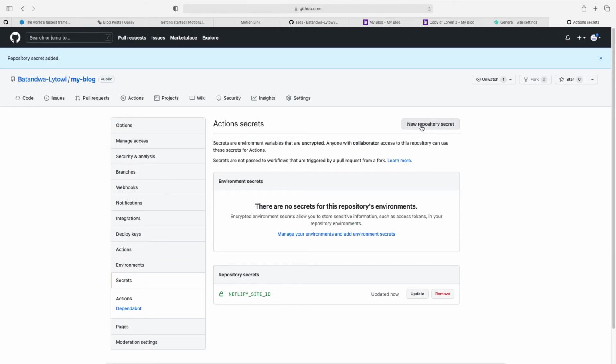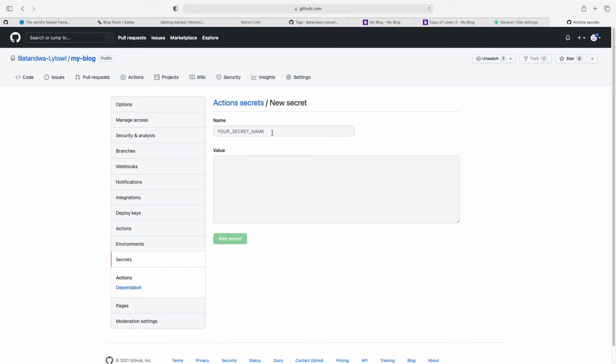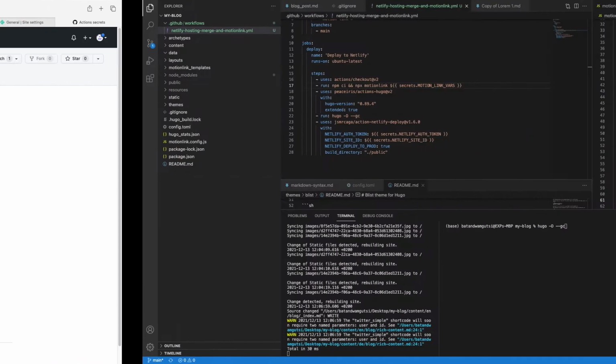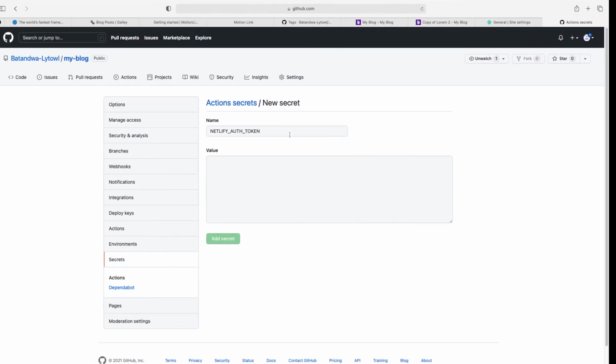And then create a new secret. Right now we want to save Netlify auth token, right? So Netlify auth token.